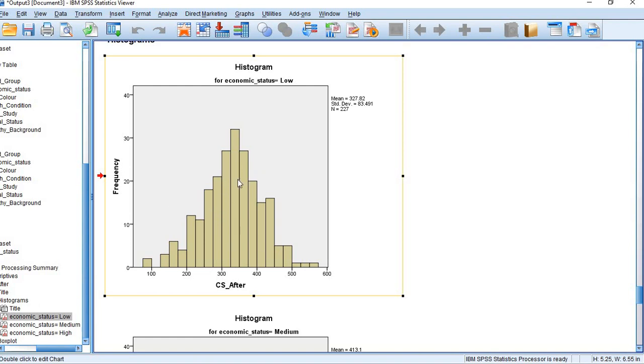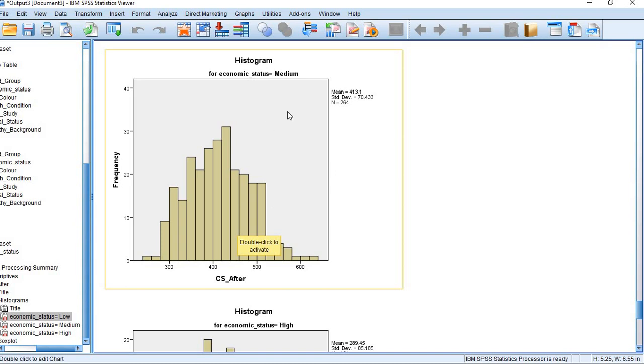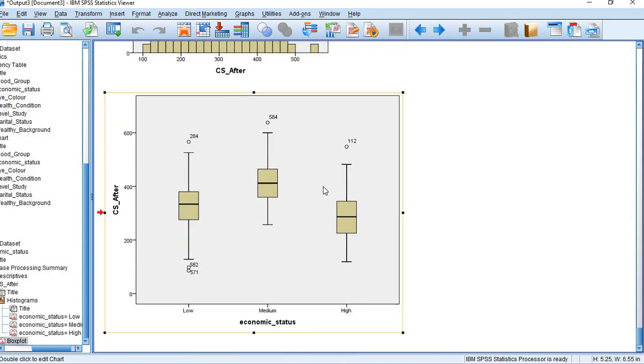So it's fairly skewed there, but no, it is towards the right to some extent. Now we also have the medium. You can see the medium. Those are able to pay the bills in terms of credit score and all that. And most importantly and interesting is the box plot, because the box plot is actually showing the credit score based on the three categories: the low, the medium and the high.